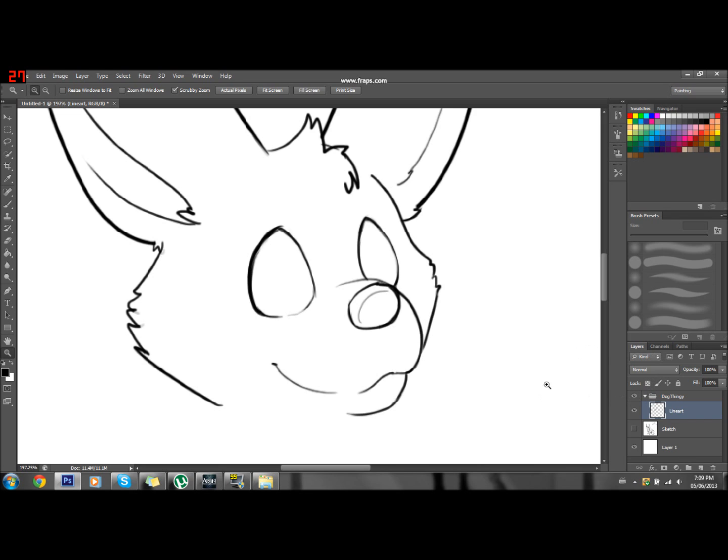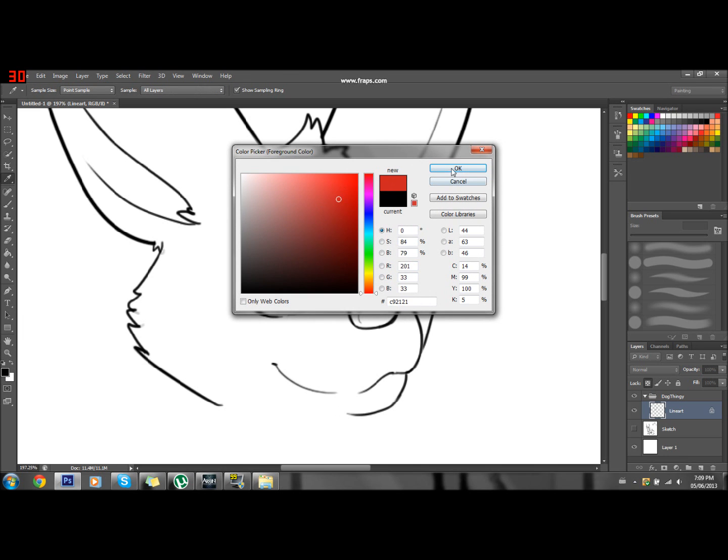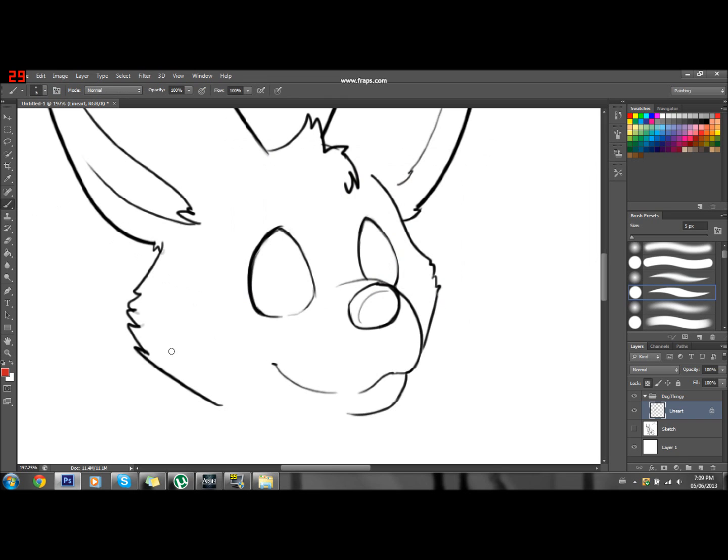Also, if you're done with your line art and you want to make sure that you don't mess it up, you want to press this button here with the little checkerboard beside lock. It's kind of neat because you can change the color of it without being able to scribble anywhere else.